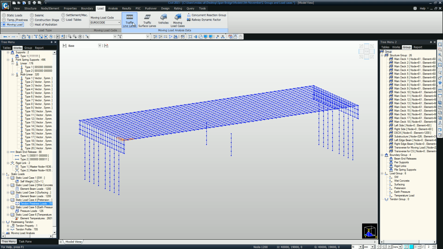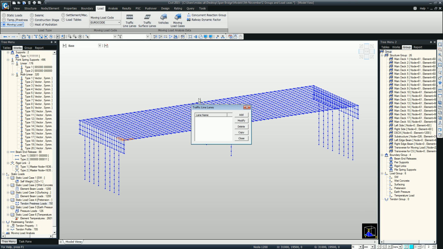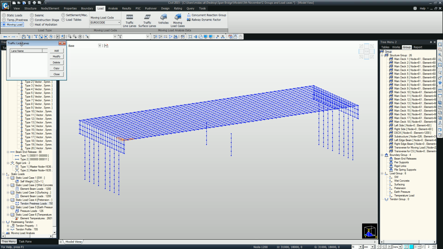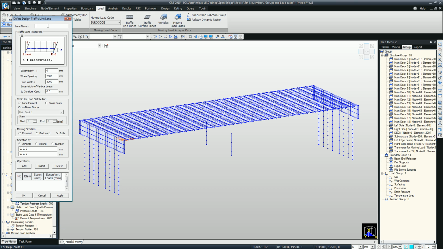In order to save time, I'm going to specify an entire lane and a vehicle, and I will specify the rest. I will show you the rest in my next file, in which I have already predefined all the lanes, vehicles and load cases. So simply just press add, and in the line name just define the name. Again, I can just change the units because millimeters are a bit inconvenient.